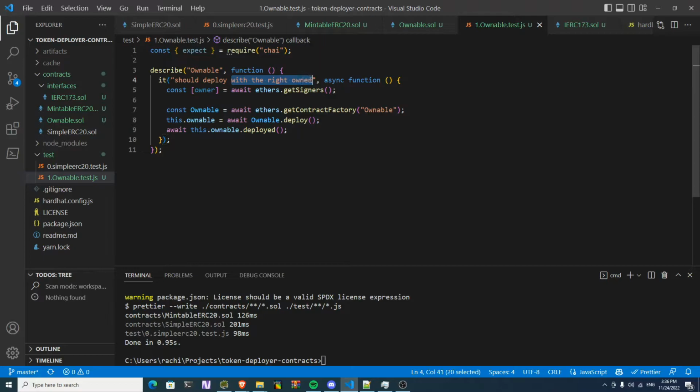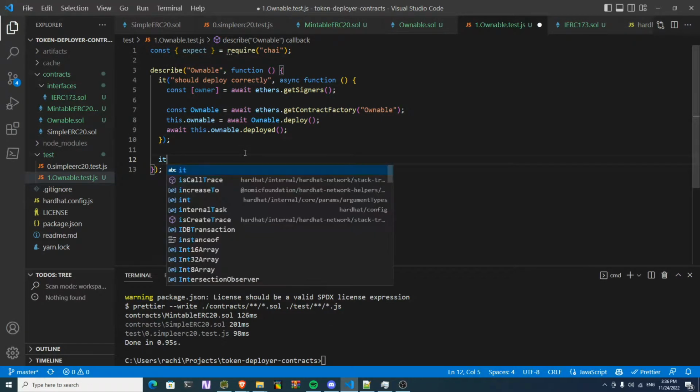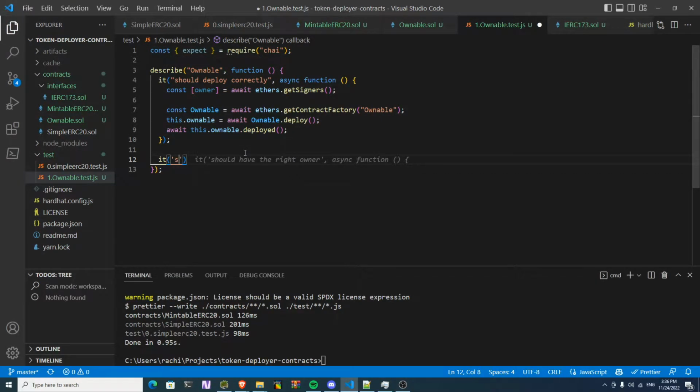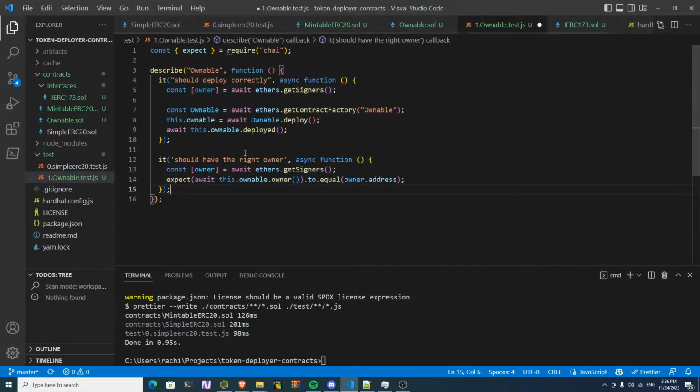So I'm not going to say with the right owner here, I'm going to say deploy correctly. If it deploys without throwing or reverting, then we're good to go for the deployment, okay? And then here it should set the right owner, and the caller is the owner here, right? So we expect the call to the owner function to be equal to owner, right?